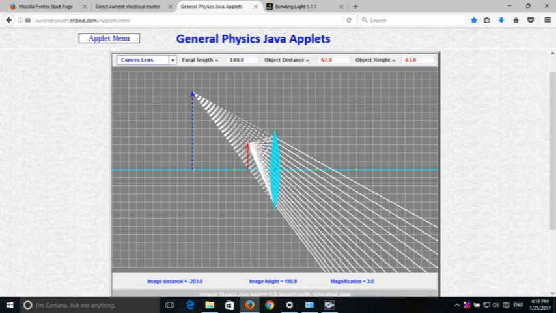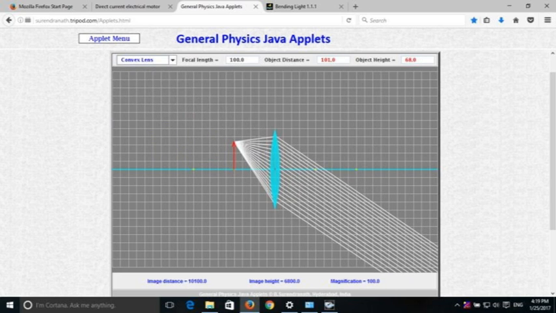Okay, so now slowly I want to move away from the lens. Now my object is at, let's say, F. When I keep the object at the focus, I don't know where all these parallel lines are going and where they meet, so that happens at infinity, because they're all going parallel actually. So when the object is at focus, the image is formed at infinity. We can't talk about the properties of the image, because the image is formed very, very far at infinity.